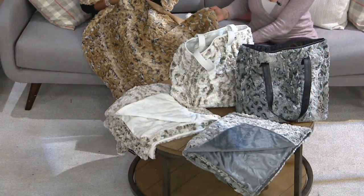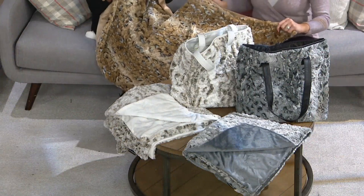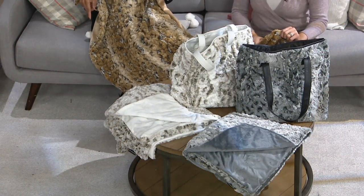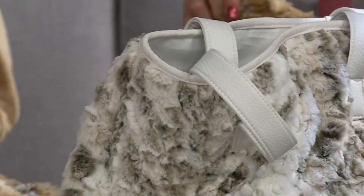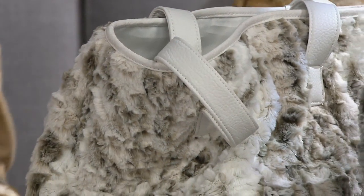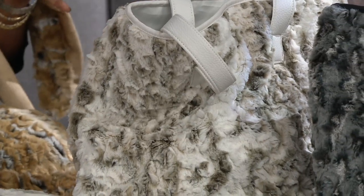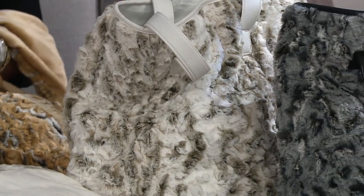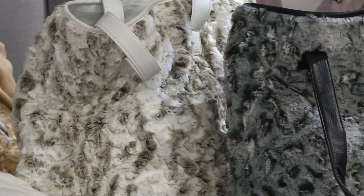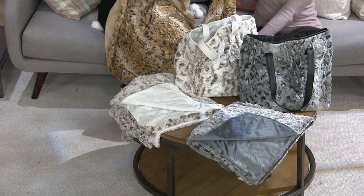It's just the right size — not too big, a perfect size to take with you. And when it's folded up and in the bag, there's still a lot of room to put your water bottle and magazines. It's a great gift idea — it's going to be that big box item under the tree. I think for all ladies, even a college kid who wants to put some books in there and take it to class to look fashionable.